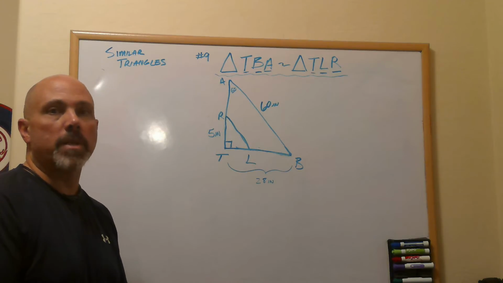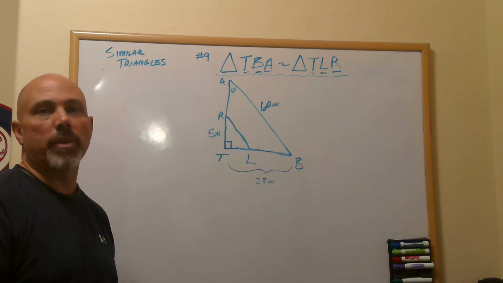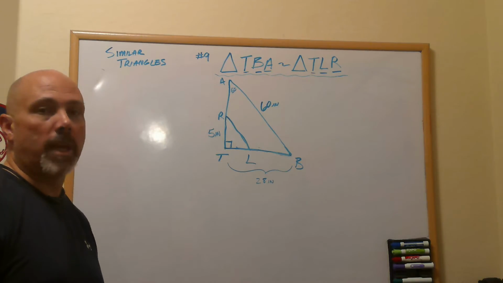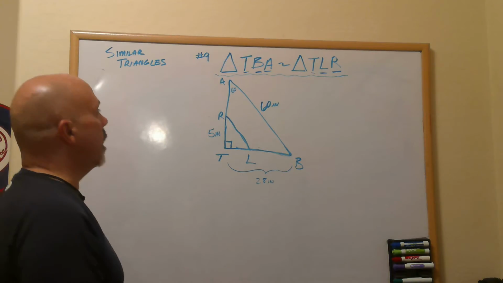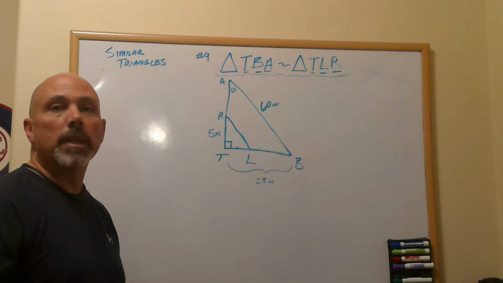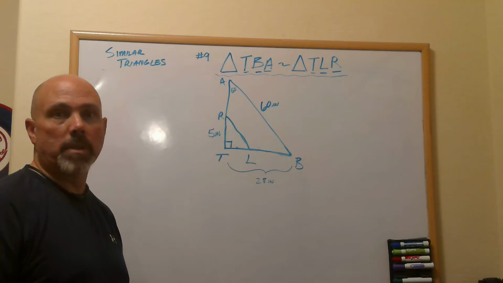As I mentioned earlier, the first thing that I want you to do in all of these problems is find all the missing angles first. Just get them out of the way. It's an easier process, and you can just be done with it and then move on. So how do we do that? The first thing that we need to do is set up our congruent angle statements.